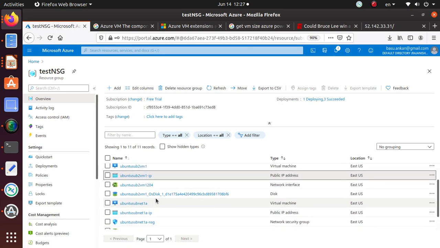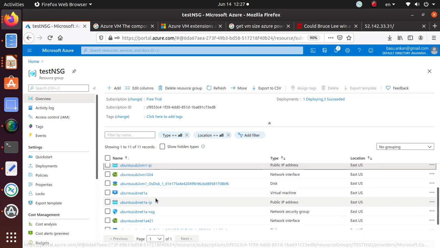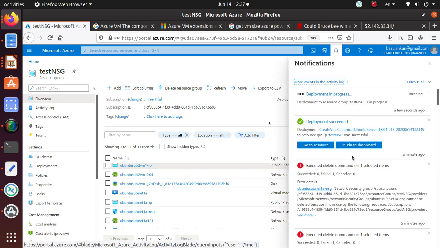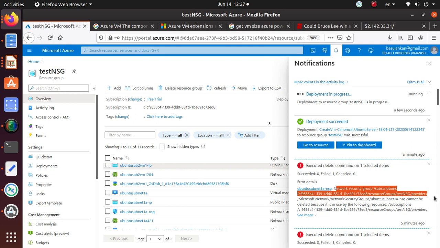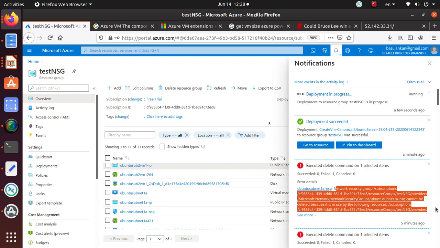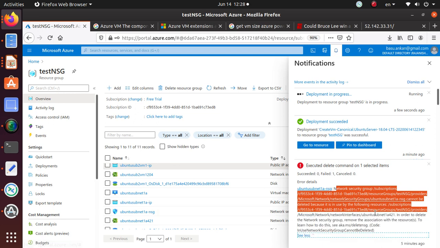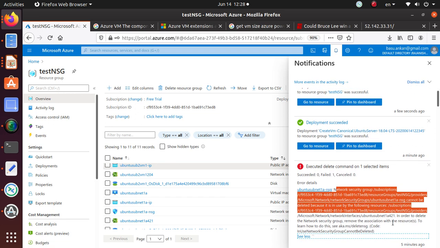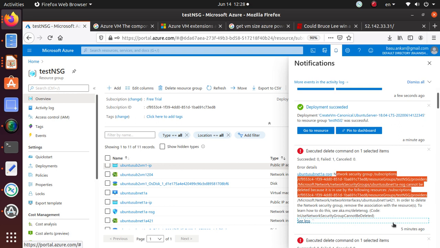So let's go to this virtual machine and let's figure out what is our problem. Let's go back and read the error that we had. Network security group cannot be deleted because it is used by the following resource. So most likely you cannot delete it. In order to delete the network security group, remove the association with the resources.